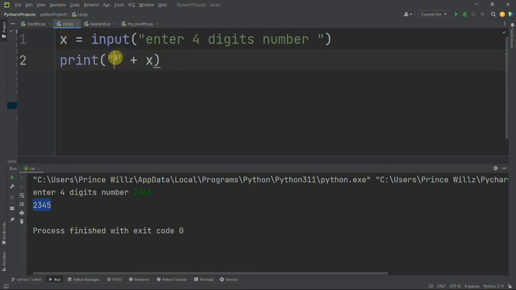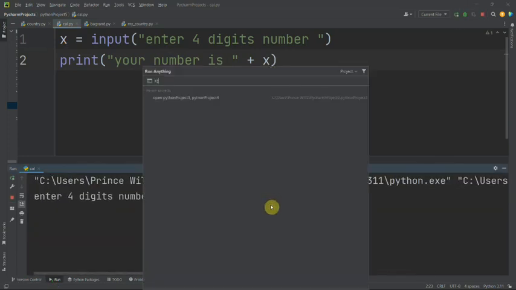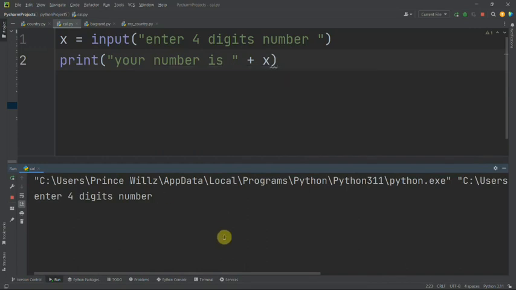Maybe, your number is, plus what you entered. If I run that, enter a 4 digit number, 4567. It says your number is 4567.